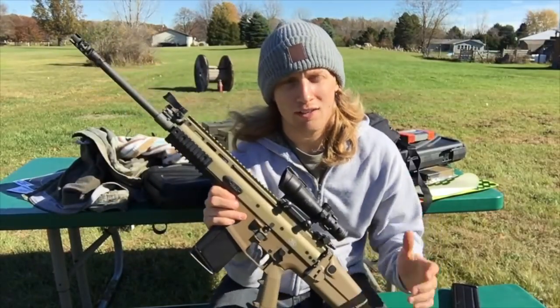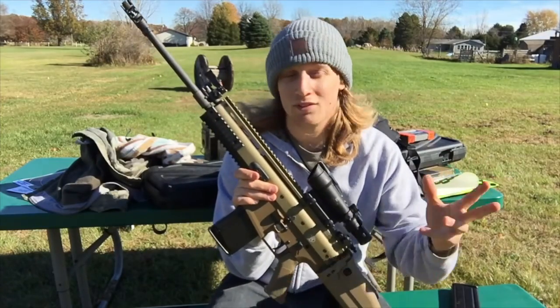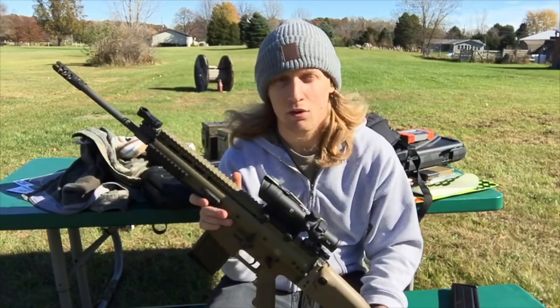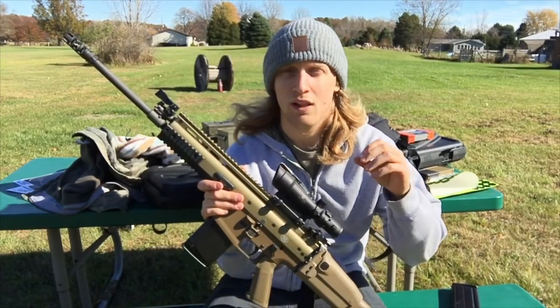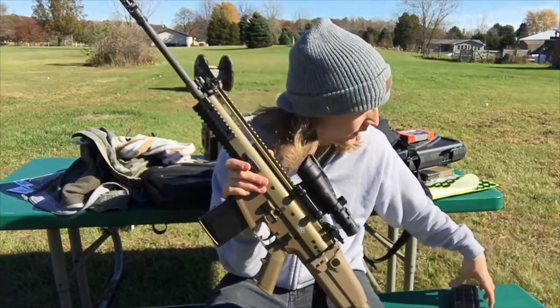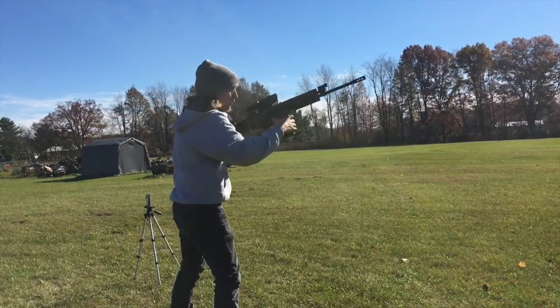Alright, so I took a few shots up at 100 yards with the SCAR-17. Got a pretty good group. I wouldn't say really good, but a pretty good group. This rifle seems to really like 168 grain. In the past, I've had this rifle out to about 200 yards and I've hit pretty good groups with 168 grain Federal. What I usually shoot through it is just cheap 147 grain ZQI.